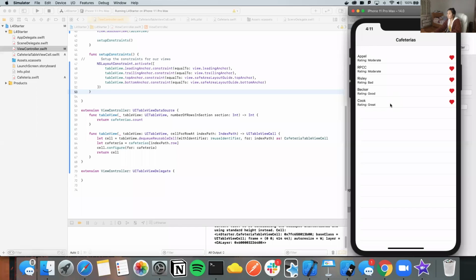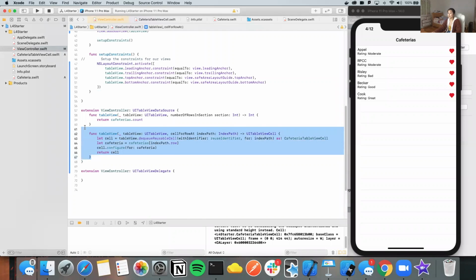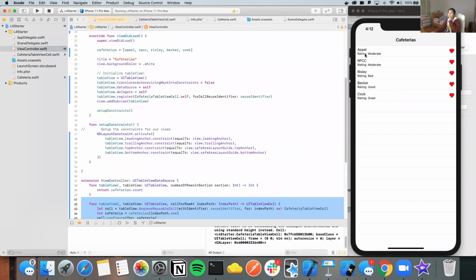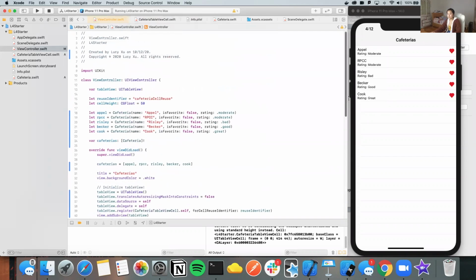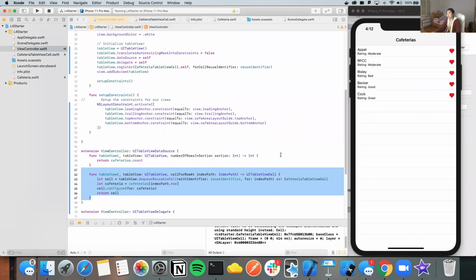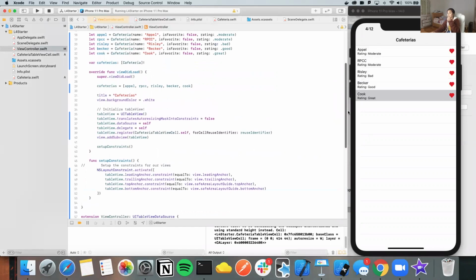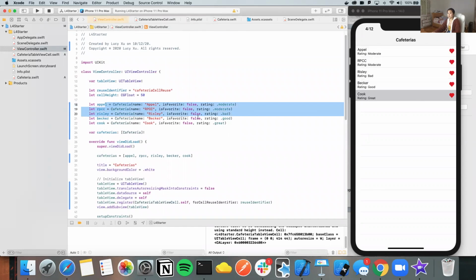Yay, okay, so this looks more like what we expect, right? It makes sense, it basically went through every single row and passed the appropriate object into our configure function, and so every single cell will show a different text, right? So this basically completes our functionality, but the last thing that is missing is right now all of these hearts are shown, right? And that is not the appropriate behavior because as you see up here, all of these cafeterias are in fact not my favorite, right?